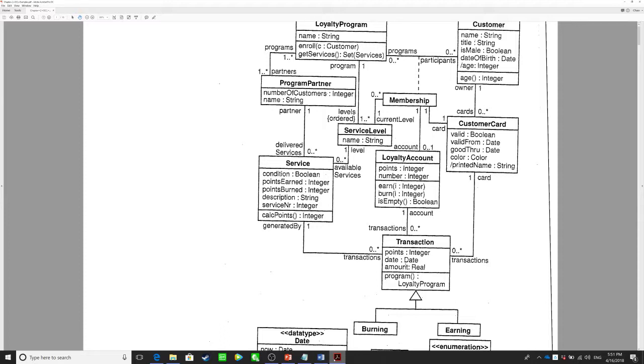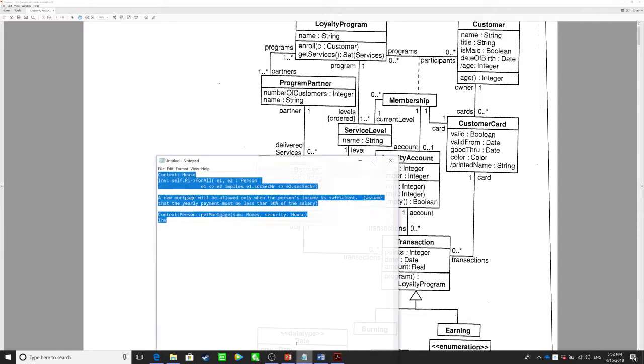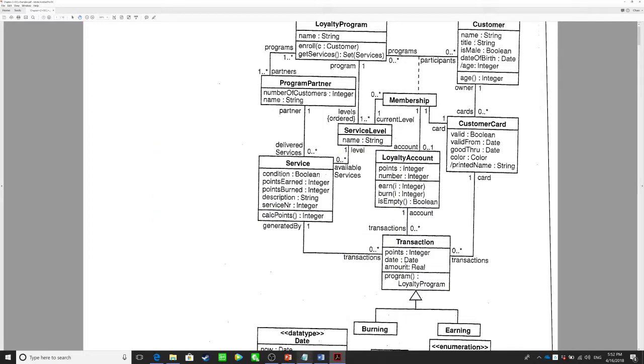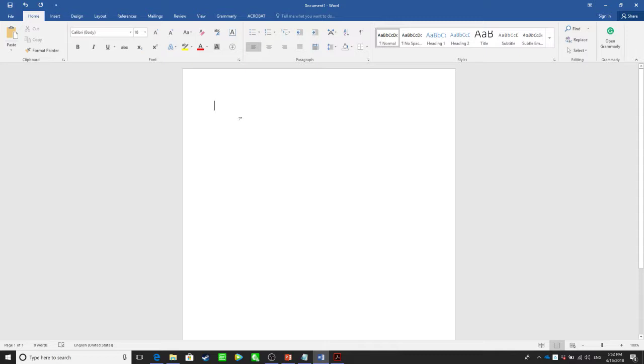Okay, for this kind of information, it may appear in the specification, right? Because the customer told you, okay, when we give a new card to a customer, we want the value to be 0, and we want the card to be valid, right? So the account initial value is 0. So that's something called initial value. Okay, with initial value, it is not an invariant. Maybe you're thinking about loyalty account. The context is loyalty account.